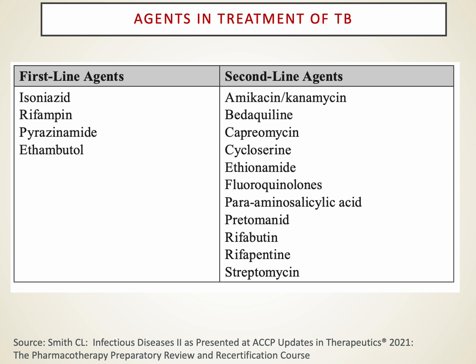We'll talk more about these agents in a little bit, but as you think of these agents, isoniazid and rifampin are replete with drug interactions, isoniazid with some risk for peripheral neuropathies and liver injury, and pyrazinamide and ethambutol each have their own unique adverse effects as well. The second-line agents are a longer list, and these are added on usually in drug-resistant tuberculosis by the ID service and/or by the pulmonologist who might be managing TB at, for example, a TB clinic, in conjunction with recommendations from the Center for Disease Control or the Public Health Service.